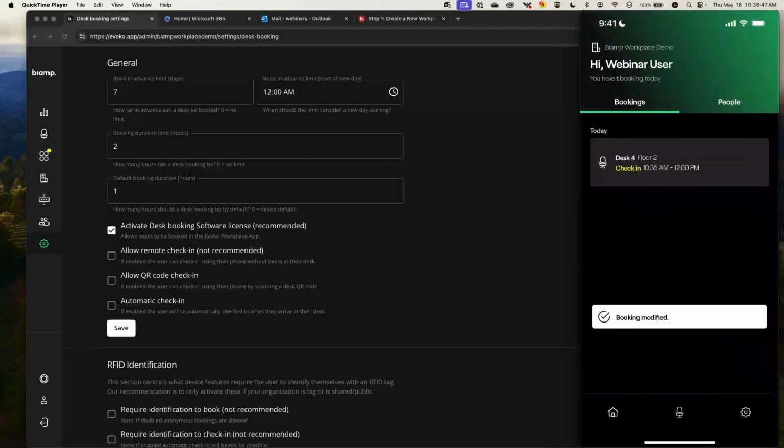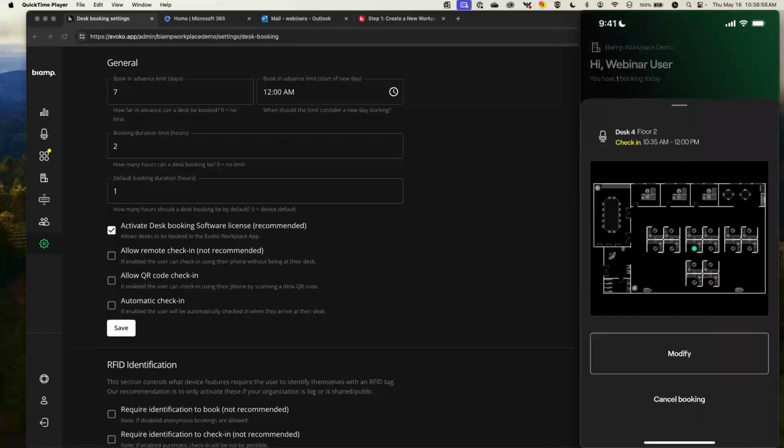Depending on when my check-in window is turned on, I will have the ability to select this here and check in and say, hey, I'm confirming that I'm going to sit here, and I'm going to use this space. If I don't check in, what essentially happens is the booking will get canceled, and then the space will become available for somebody else to book. So that check-in function is there to cut down on no-shows and people that are booking spaces, but not necessarily showing up to them.